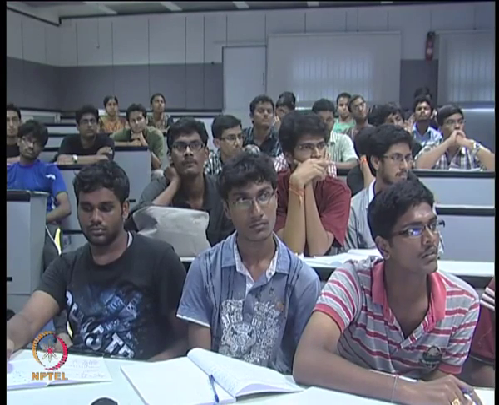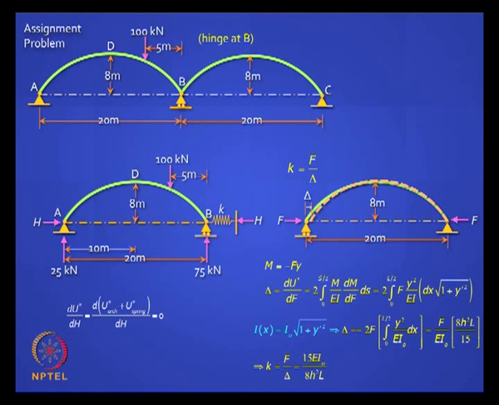Now, you come back to the original arch. How do you still solve it? Well, let us stick to the energy method, which is what we use for solving the parabolic arch. So, you have to go back to the derivation of how you found capital H. How did you find it? Right, you began with complementary strain energy, but now you realize that the complementary strain energy has two components. One, that of the arch due to the bending of the arch, and the second is due to the spring. Do you agree?